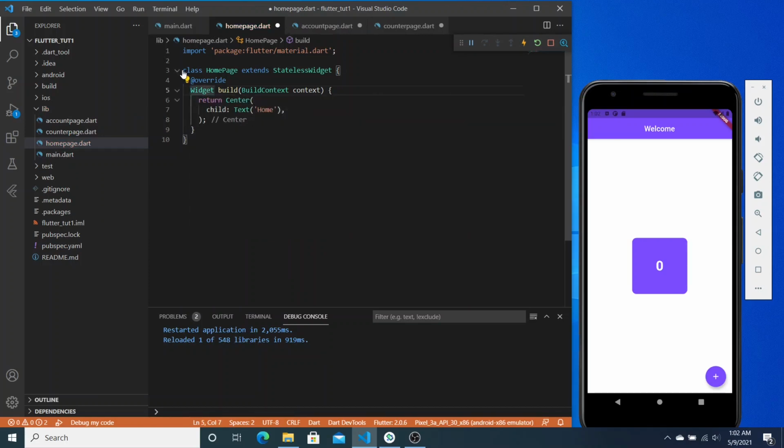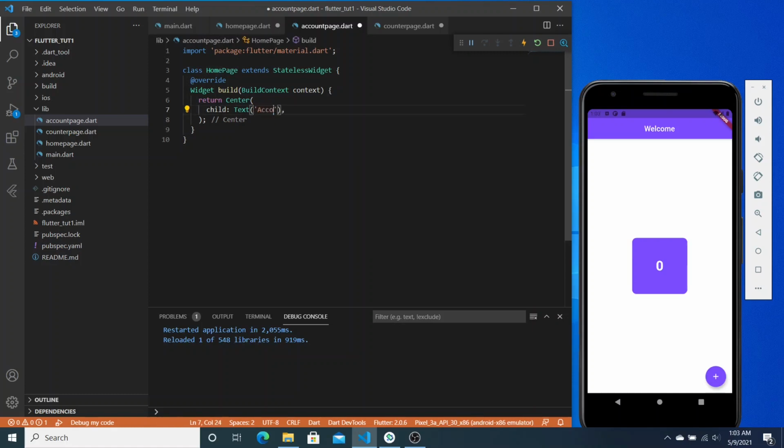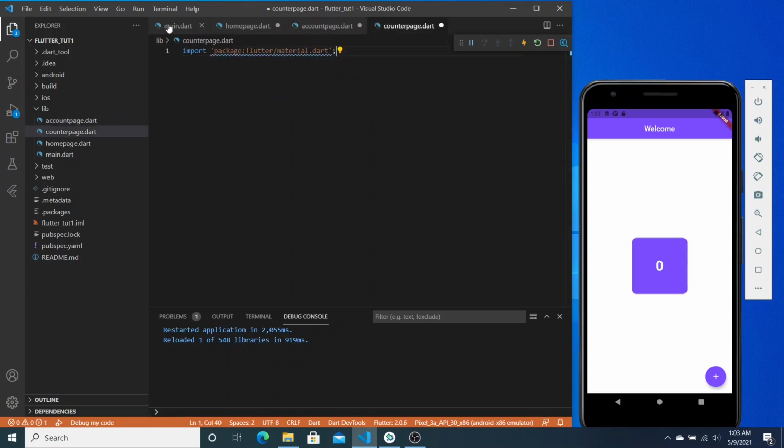Now let us just copy this. Let us paste it in the account. Let us call it account and rename this home as well. I should have just used find and replace, but now it's too late to do that.